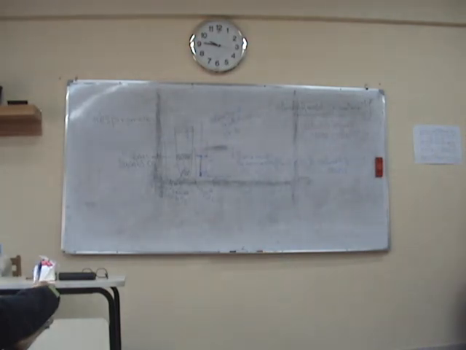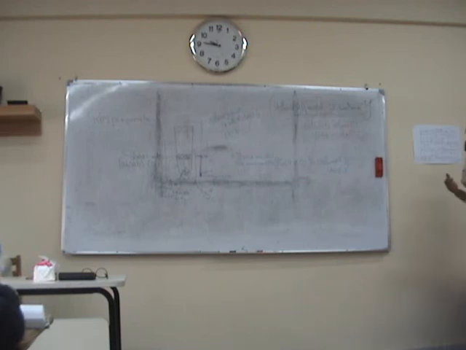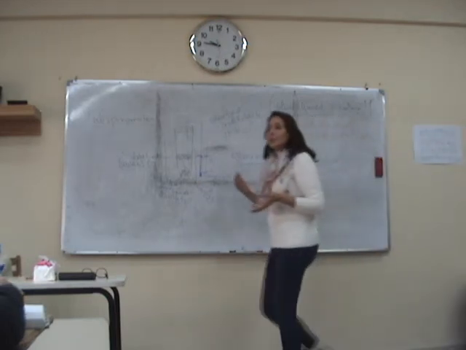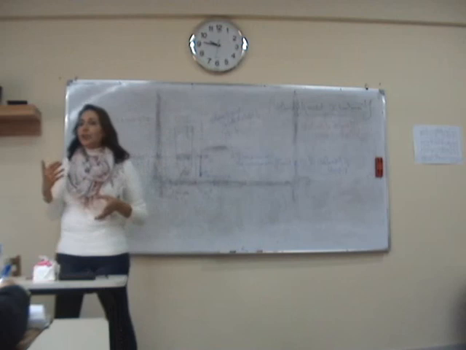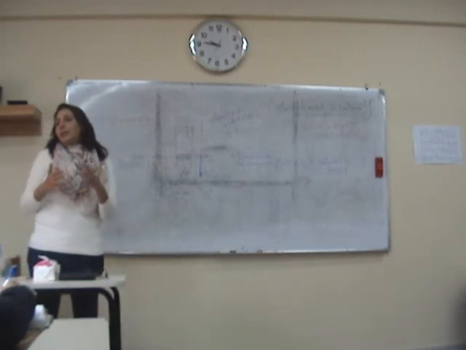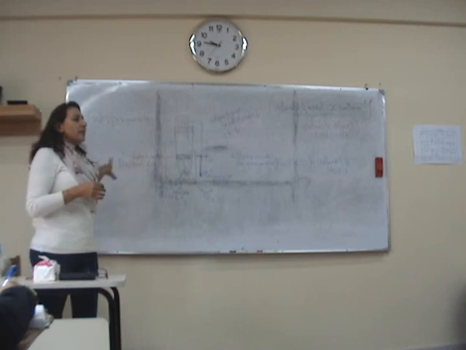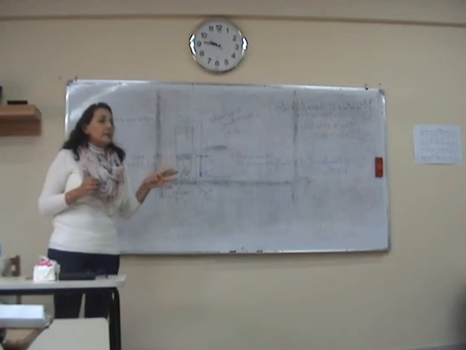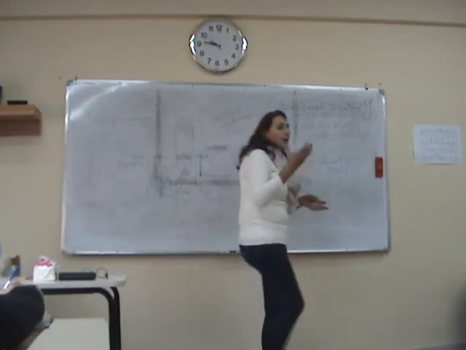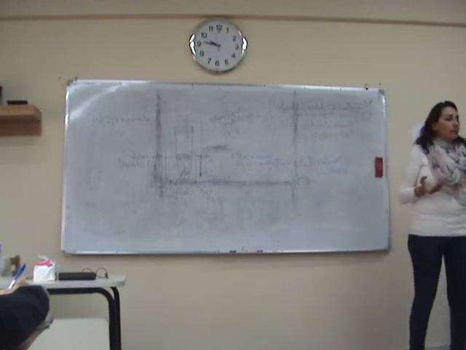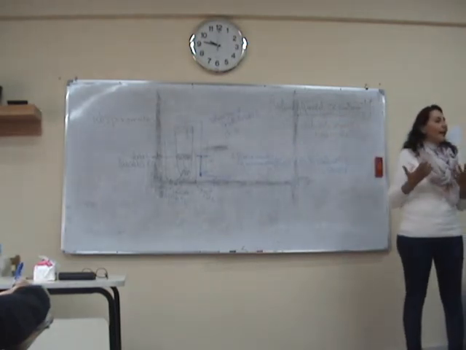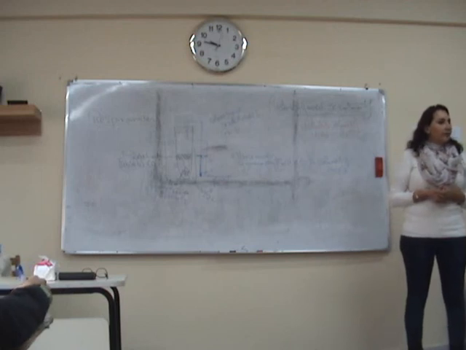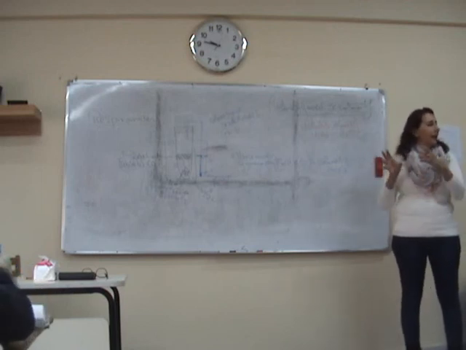Understood? This is how I can use the respirometer to find the volume of oxygen used or to find the rate of respiration. You can use it at different temperatures. The examiner might say, for example, design an investigation to show the effect of different temperatures on the rate of respiration. We're going to set it up with different temperatures. Or to compare respiration between two different living organisms. For example, it can give you larvae and germinating seeds, and he wants you to see which one of them has a higher rate of respiration. So you can use it in many different ways. All of them relate to the rate of respiration.